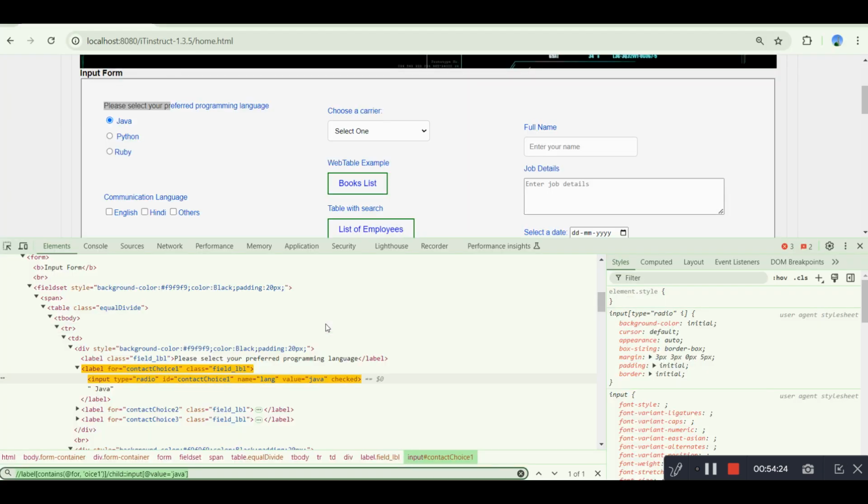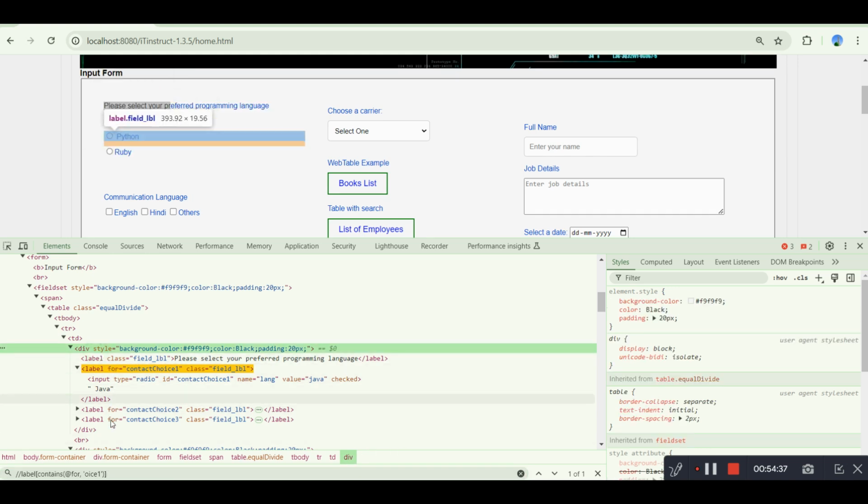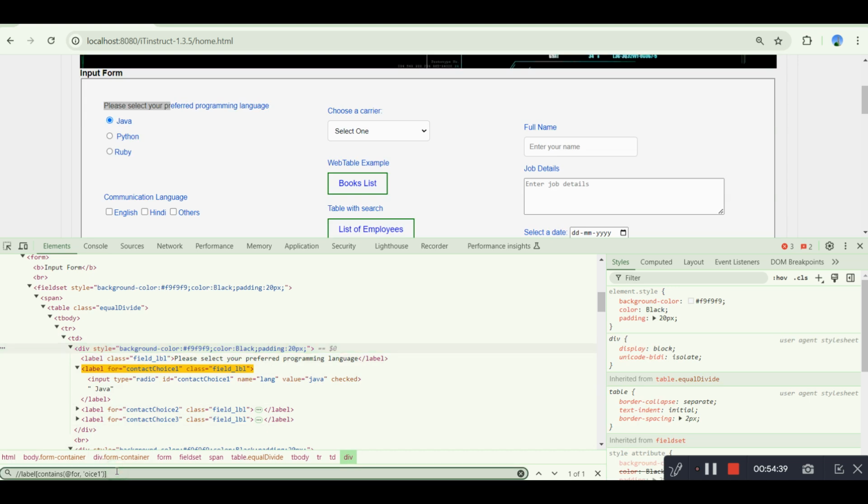I'll show you. See here. Let me remove this child. Okay, so now it is indicating to this. I want to go to the parent, right? So this is the parent div. So if you say slash parent and then double colon div, now you can see it is indicating to this particular div, right?